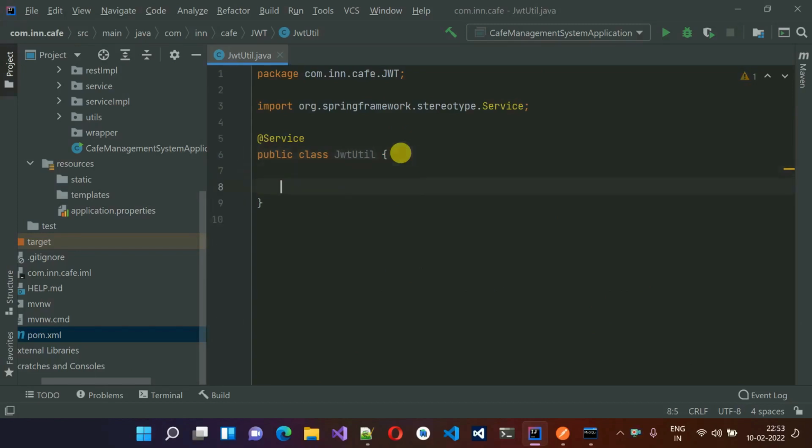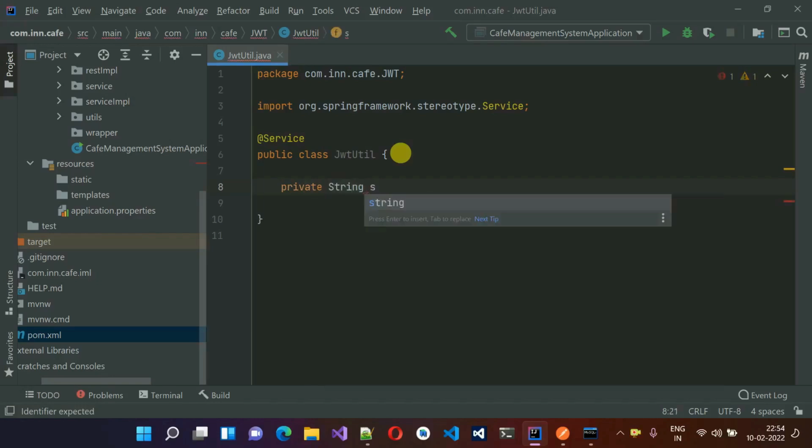Okay, so the first thing we have to do is define a secret key. On the basis of that secret key, our JSON Web Token is generated. So I'm going to write one private variable of type String, and I'm going to name it secret.